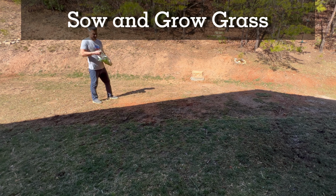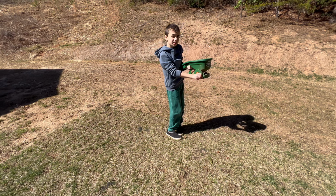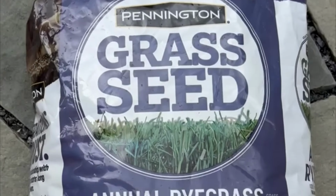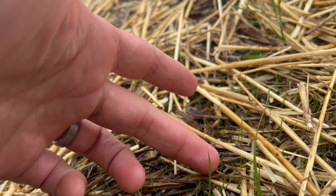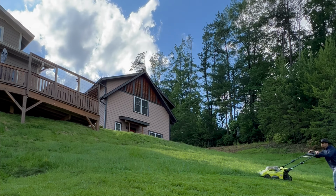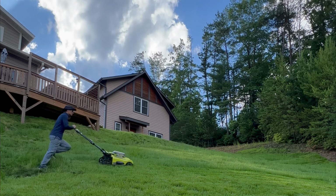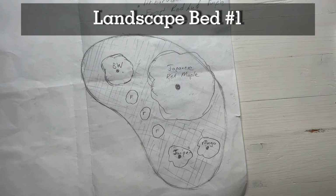We started off sowing some grass seed in the spring of 2023 so that we can graduate from our bare dirt backyard. One trick was to also sow in a little bit of annual ryegrass, which sprouts very quick, like a few days, while the rest of the tall fescue seeds sprout slower. Annual ryegrass is also a cover crop technique as it grows in the winter while other grasses don't. It's a good trick.